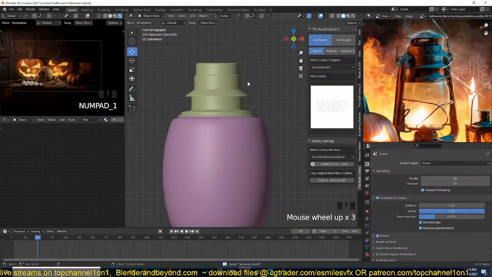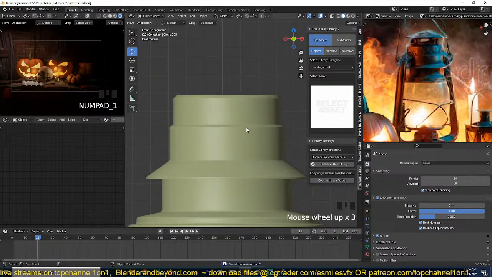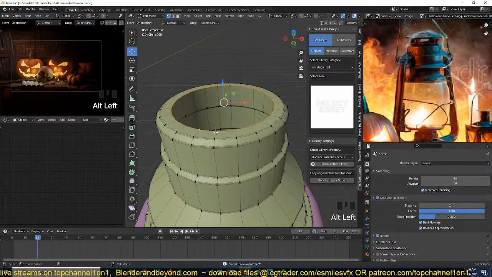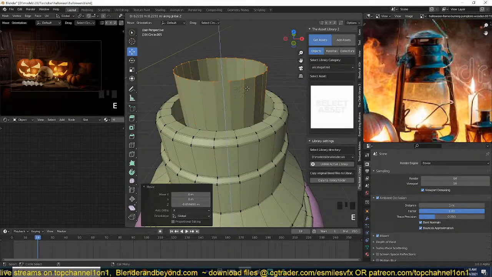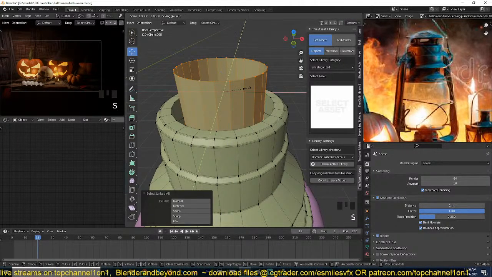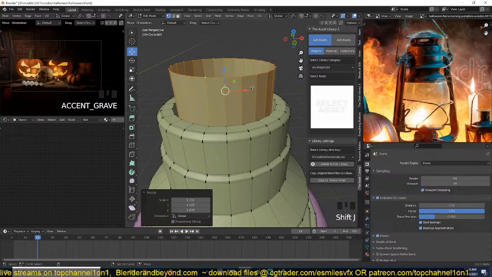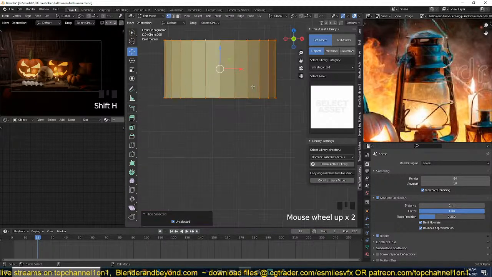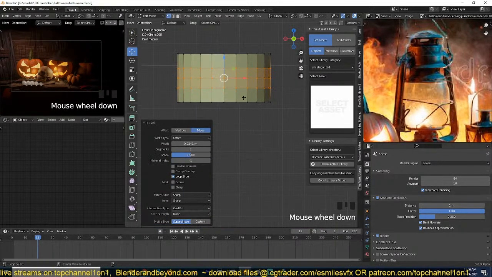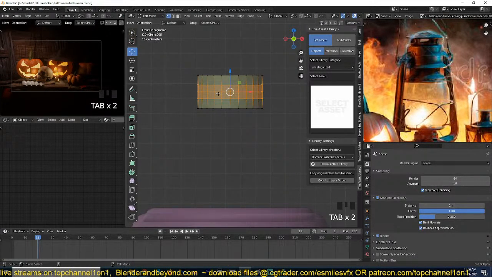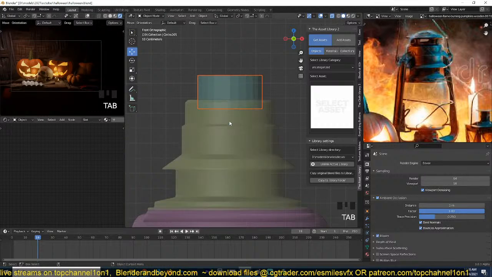and our lamp is nearly done. What is left is this part here. So for that, I'm just going to grab this edge loop, push it down, extrude up, maybe even scale it on the X-plane like that. Let me first hide this for a second because what I want to do is add a loop here, Ctrl B to bevel that, and I can use, let me make sure that this is a separate object.